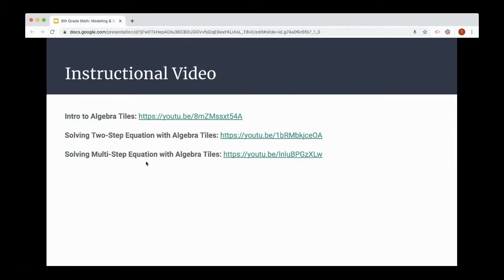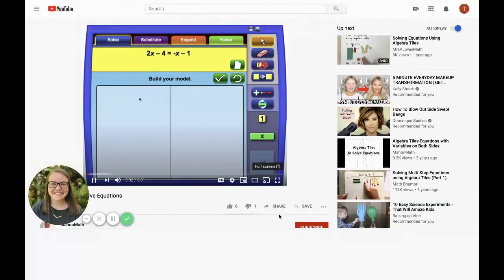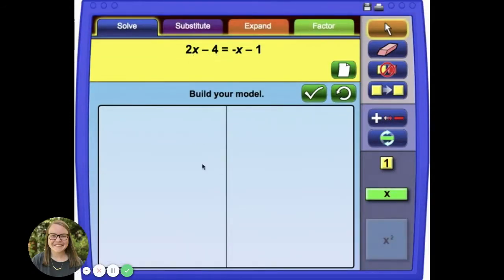All right, and we have one more video to take a look at, so we'll go ahead and do that now. In this video, I want to use the Illuminations website to show you how to use an interactive tool to help you solve equations with variables on both sides. Now, what this tool allows us to do is drag algebra tiles in so that we can represent the equations using a model, and then it'll allow us to help solve for the unknown variable x.